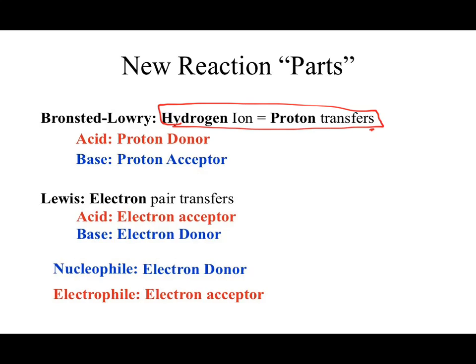When we look at the acids, they're proton donors. The bases are proton acceptors. So Bronsted-Lowry just went through and based it off of the most simple chemistry, the most available chemistry that they had at the time, which was protons, acids and bases. Lewis came through a little bit later, said we need to broaden that definition and expand it to electrons.